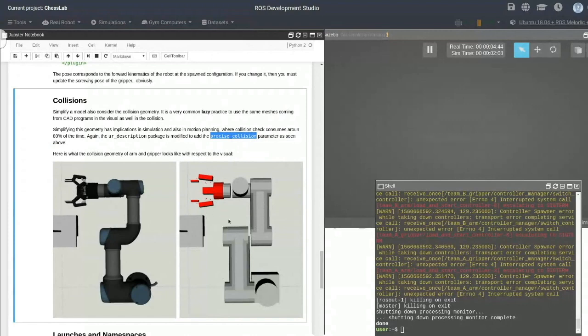From my experience, if you are familiar with MoveIt, for instance, and you want to test the collision check, this model is 10 times faster than if you use the precise geometry. And for some applications, this is already enough.